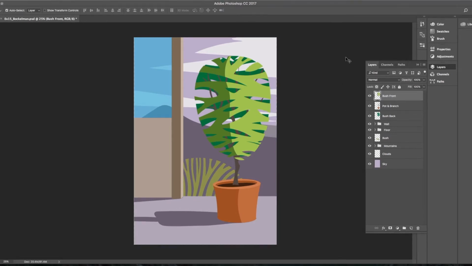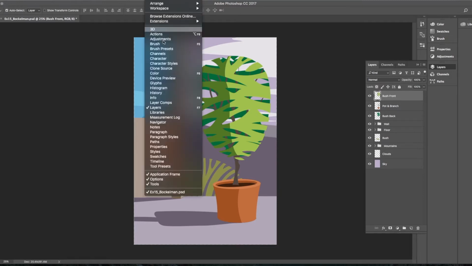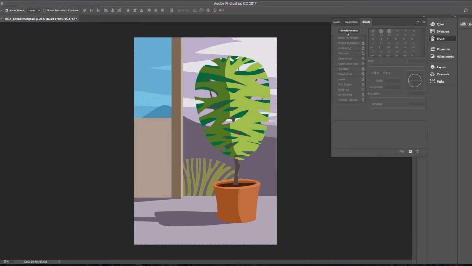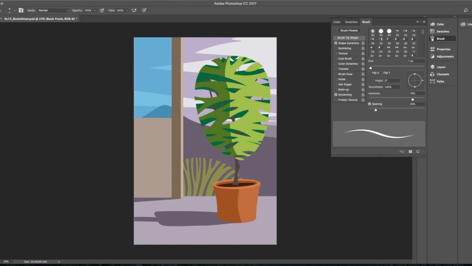Alright, so now that we've explored looking over the layers, let's go ahead and dive in and start using the brushes. So I'm going to come over here to the brush panel in the panel dock. I can also go to Window and Brush. I'll click on that. And before I can start using this panel, I have to have my brush tool. So I can hit B for the brush tool, or I can come over here to the tool panel and grab that. Alright, so this is one of the big strengths of using Photoshop, is using this brush tool.